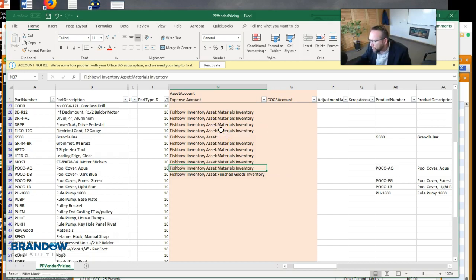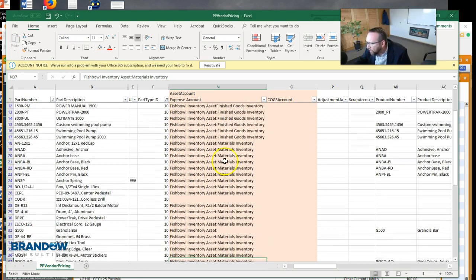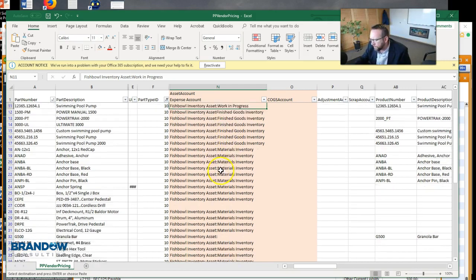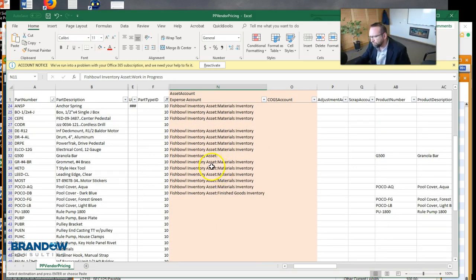Seems like the actual pool cover would be a work in progress, like work order before work order. Yeah, the Poco. This is the actual cover. This isn't the finished product.